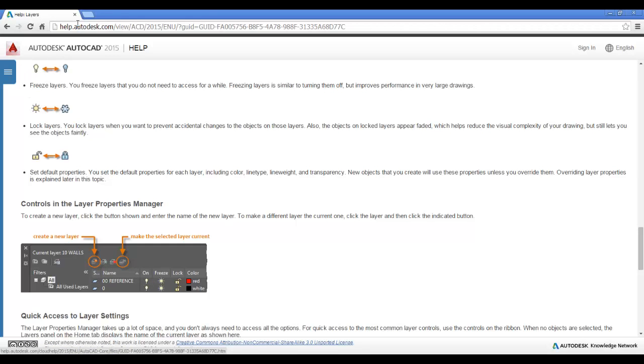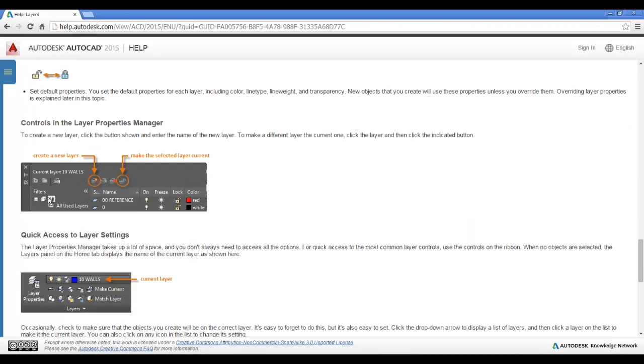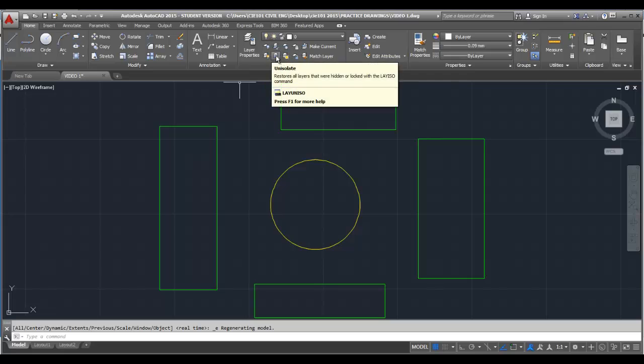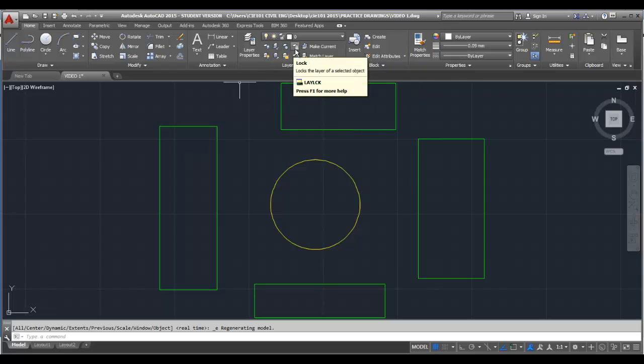So the way this works is, right now I'm in layer 1. That's my active layer. If I click this tool, that's my isolate. Turn all layers on. Find the right tool.